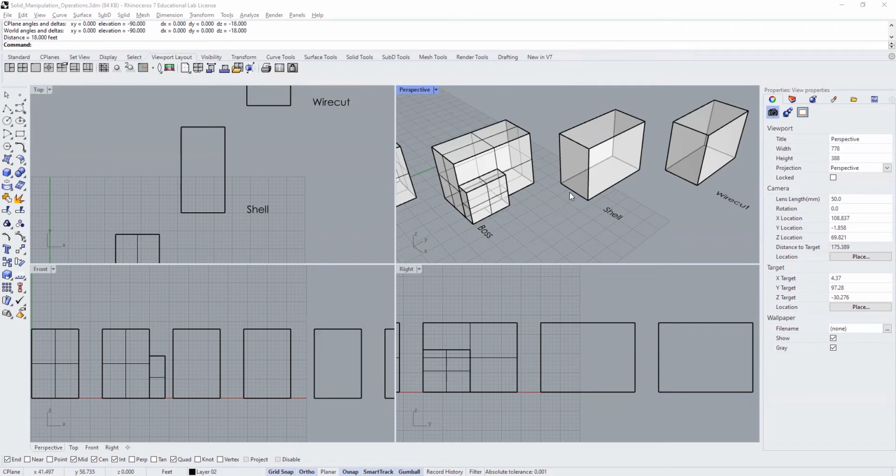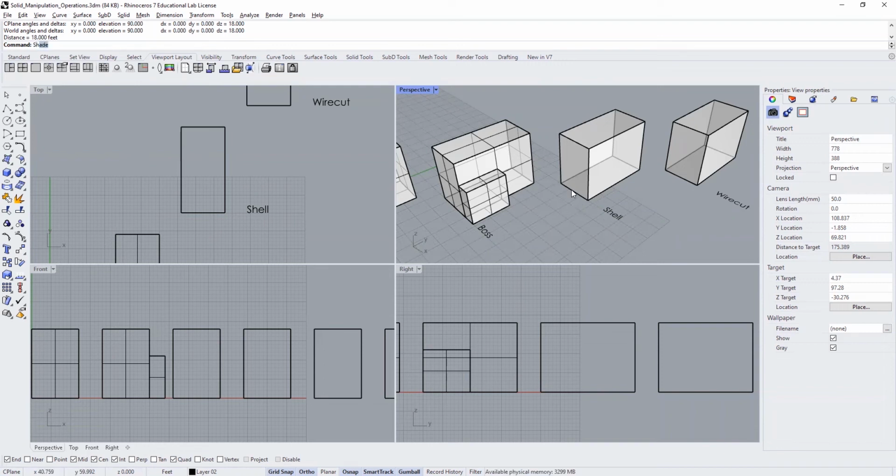But one thing I want to mention before I do this is these boxes right now, if I type in DIST to check a distance, you can see how high they are. This vertical height is 18 feet. So this is basically like maybe a 2-story building, just to give you a sense of the scale of things.